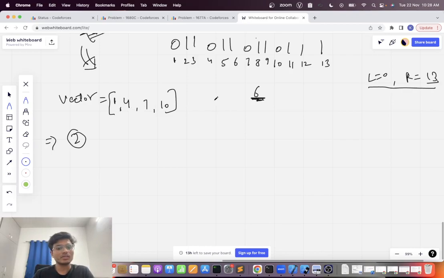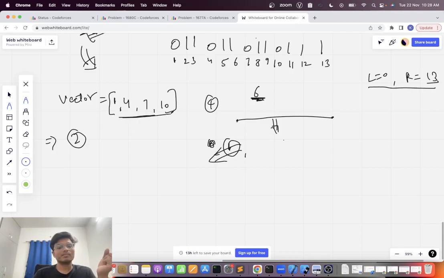The number of zeros is 4, so 6 can be easily possible. Why is it so? If I'm taking the full length of the string, the cost will be the number of 1s removed and the number of 0s present in the string. So the maximum answer can be, if I don't remove anything from the string, the number of 0s in the string, that is 4. And so 6 can be easily possible.